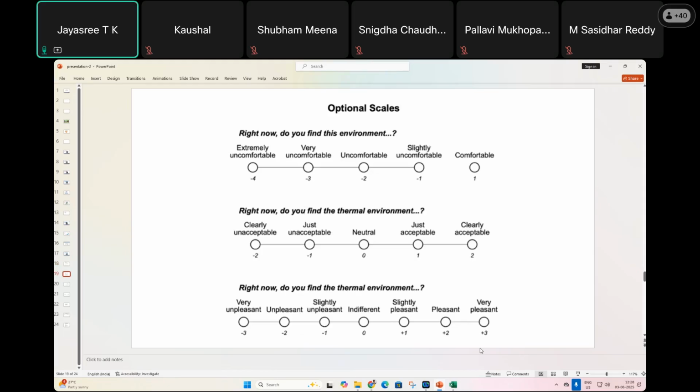These are all subjective thermal perception surveys which you can conduct in any environment, post occupancy or any environment where you think you need to assess the thermal conditions. But all these surveys should ideally be supported by instrument measurements, because for the same temperature, one may feel comfortable, some may tell it's very uncomfortable. So unless you have the values with you, you won't be able to make any sense or any inference out of it to make it productive.